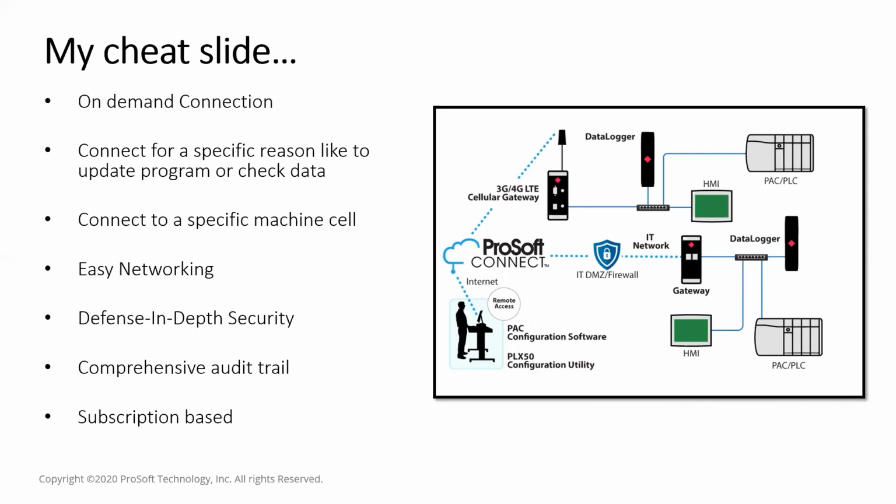Okay, and along with that, there's another one that says, can I have more than one person connected to the remote access system? Like, for example, a drive specialist and a PLC specialist. Absolutely. One of the benefits of ProSoft's remote access solution is support for concurrent connections. We understand that typically these machines are very complex, very connected. So usually there's not one expert. There could be a drives expert, there could be a PLC expert. So we can support multiple connections to a single gateway. You could have more than one person working to help reduce your downtime.